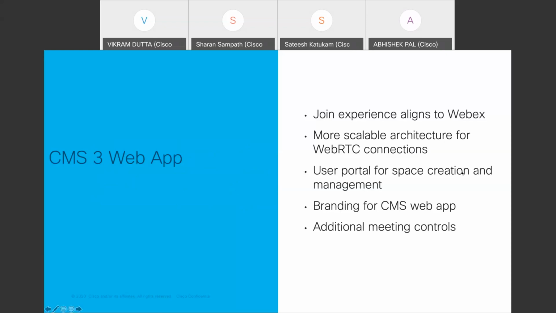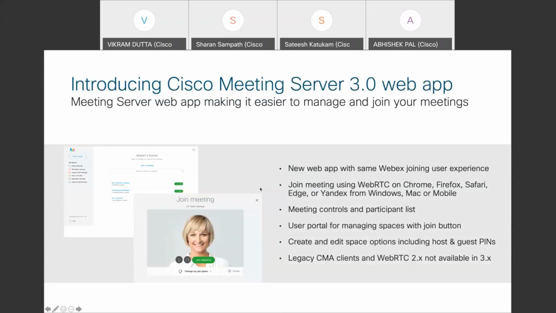Okay. This is just to give you an idea on how it actually looks when you sign in. This box here in the back is actually how it looks when you sign in. You will see this create space, or you will see a plus icon here to add or create a new space. You can always click on any of these meeting spaces that you have already created and click on join. And if you click on join, you will get some interface like this, which actually matches with what you have for your WebEx, and you can click on join meeting and you should be able to connect to that meeting.